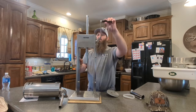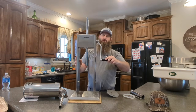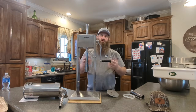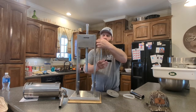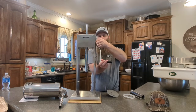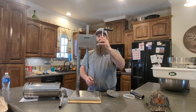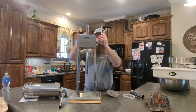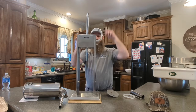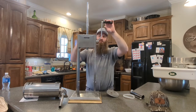But the speed on this, you can see how much faster this gear is than the other one. And that's for if you want to stuff slow, you can just put it on this one right here, crank it slow, and then to open it up, get it back out of the tube, you can get up like that a lot faster.